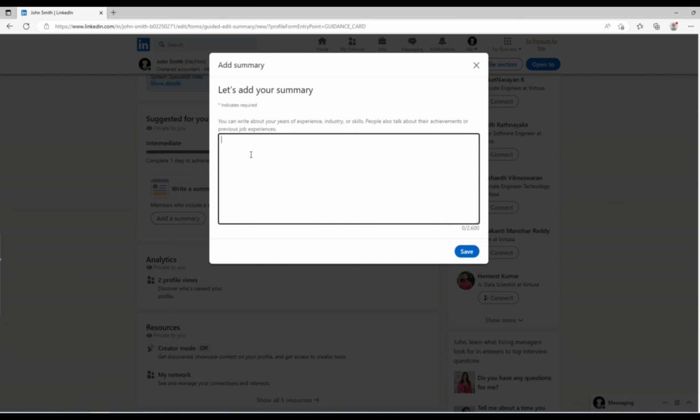So this is the final important setting I'm going to explain today. This is the summary. Adding a summary will give a lot of advantages for your profile. Especially recruiters check your summary when they are trying to recruit someone. In here, you have to include your previous experience, about you and your qualification and your objectives and your ambitions. Which kind of jobs you are looking for, and currently, what roles and responsibilities you are handling.